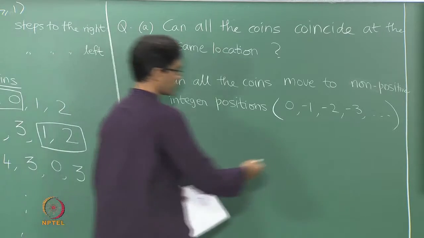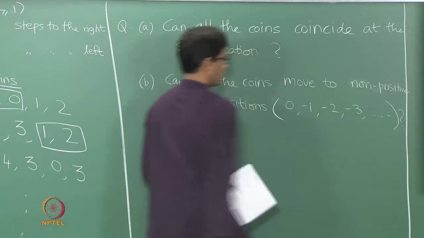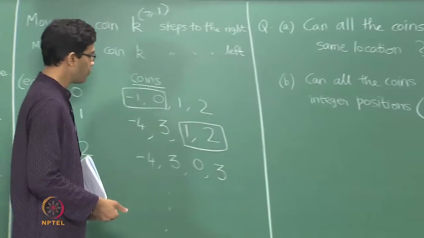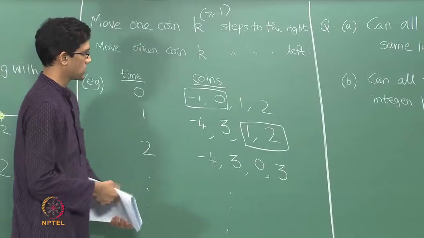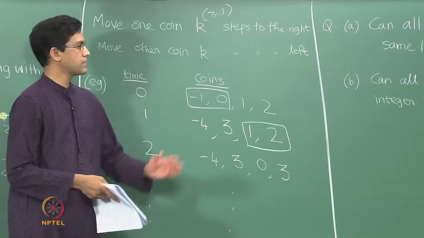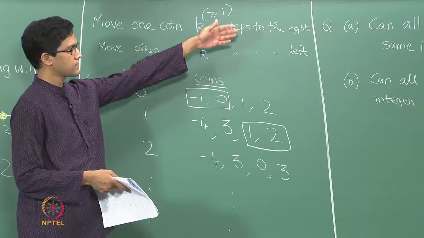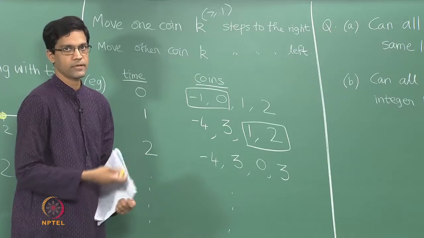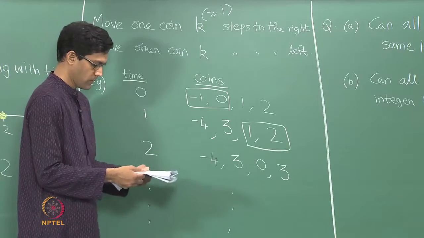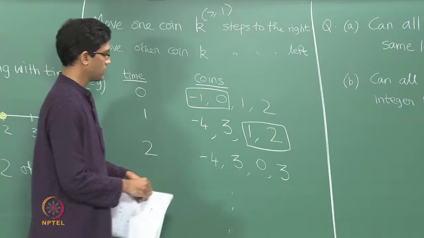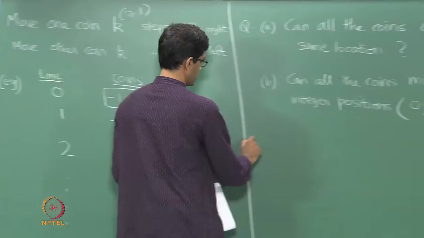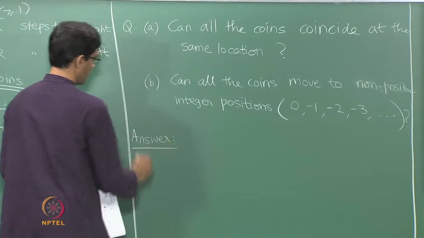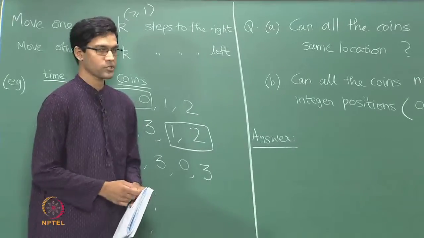Okay, so there are these 2 questions, and what we want to understand is, by analyzing the moves that are allowed for the system, can it somehow happen that at some time t configuration A happens or configuration B happens? Okay, so those are the questions that we want to answer. And here is the answer, which is based on the following important observation.